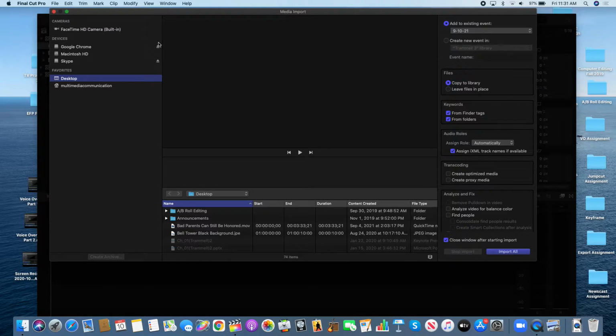On every one of your computers, I have a folder on the desktop called Computer Editing Fall 2021. The reason I'm telling you that is because the clips that you're going to be using for this lesson are in that folder. So let me show you how to get there. First things first, you have to have it mapped to your desktop. If this doesn't say desktop, you just click on it and find the one that says desktop and click on that. So everybody got that?